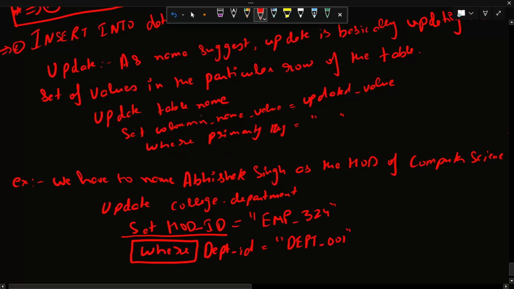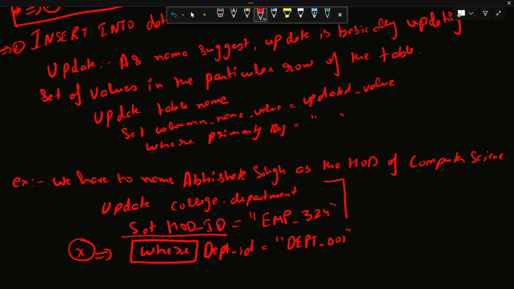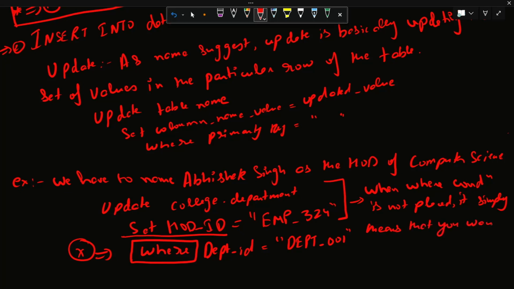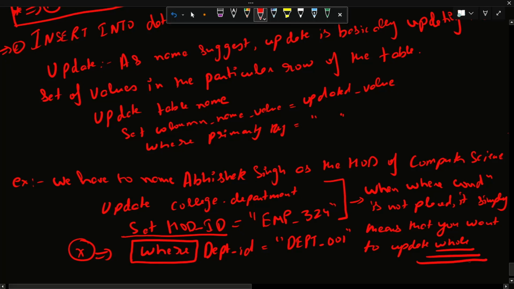Reason being, since there is no where condition, it simply means that you want to update the whole table at once.